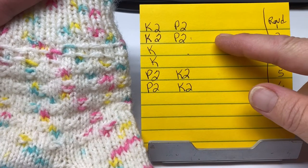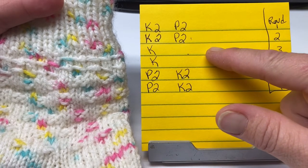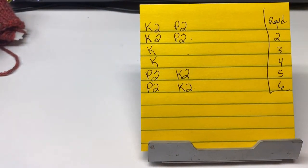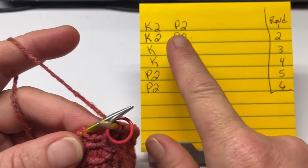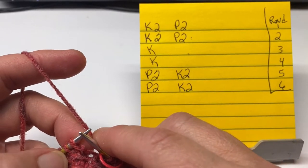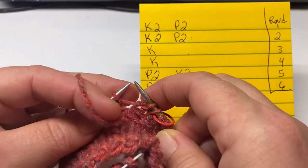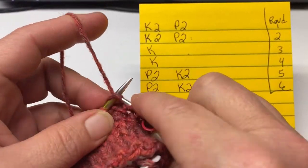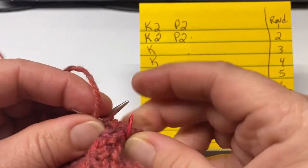Exactly in pattern like this: two rounds exactly the same, then two knit rounds, and the last two rounds are the opposite of the first two. So we're going to start with, according to the pattern, a knit two, purl two. That is the repeat all the way around for the first and second round. Let's knit two, bring the yarn to the front, and now purl two. I do a scooping method when I purl, so I have to change the way I knit those purl stitches so it doesn't twist my stitch.